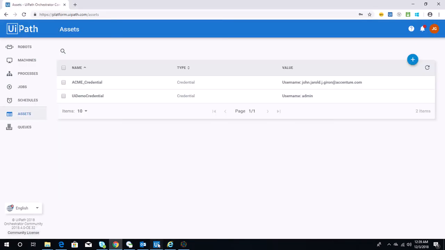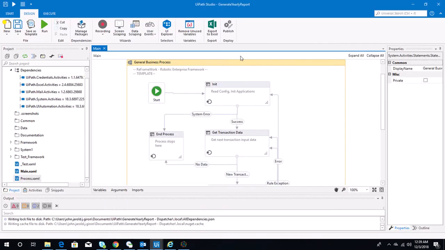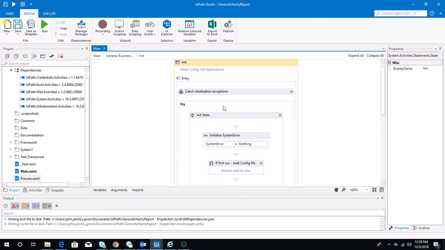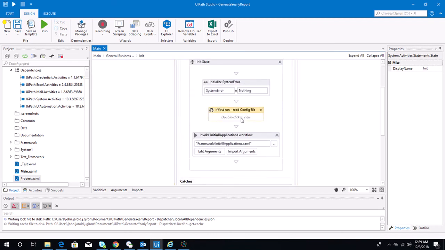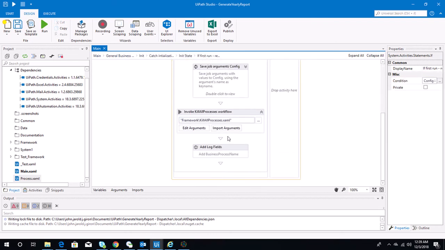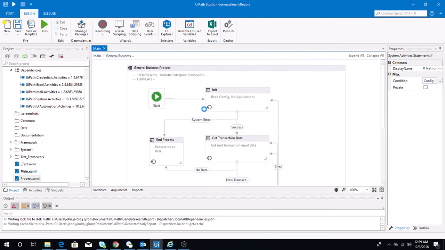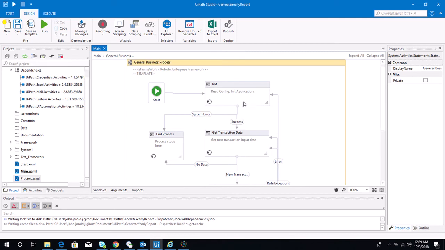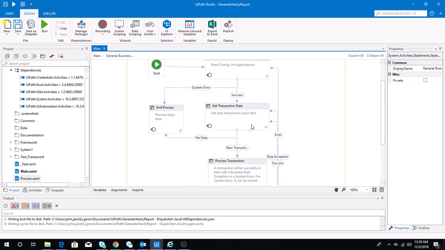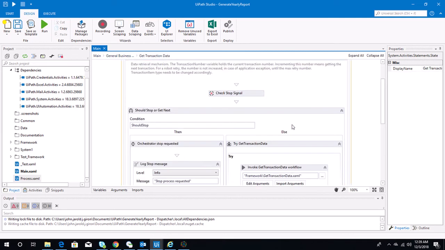Then here in the dispatcher framework, the main should have the config file being read by the robot, and the login is also included in that part. And then in get transaction data, what do we have here?